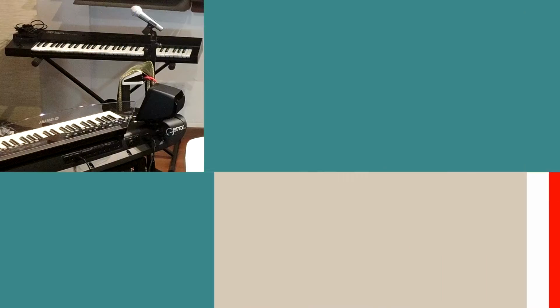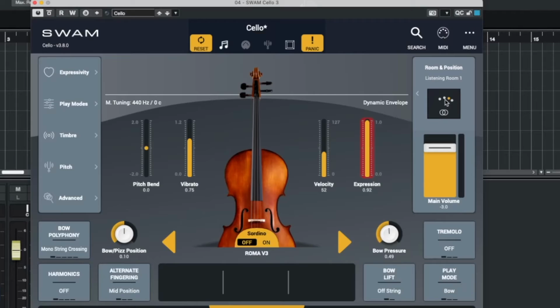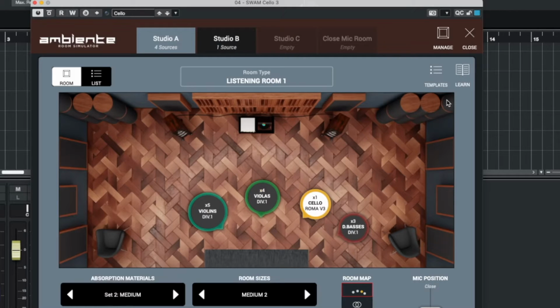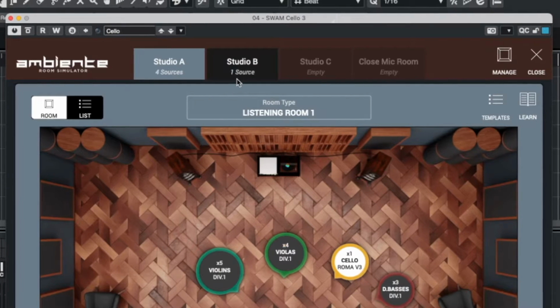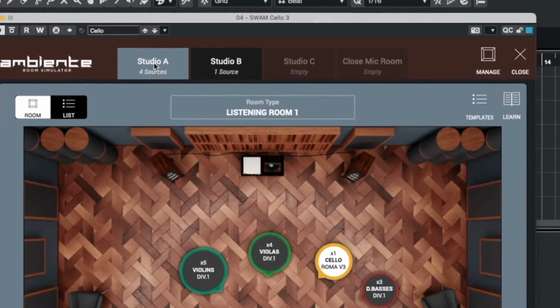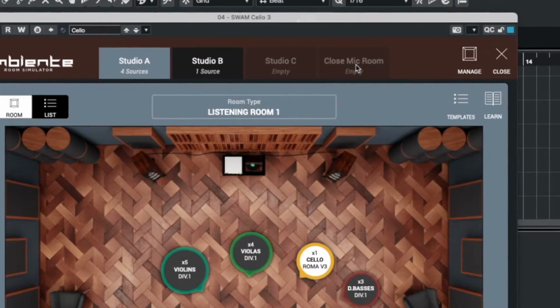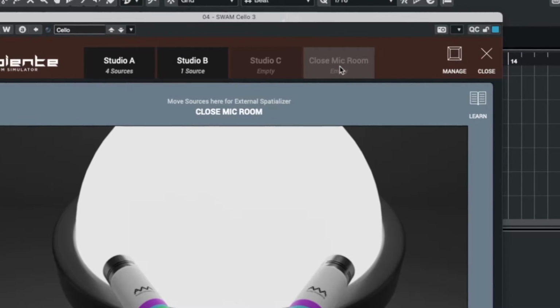So I want to show you the new AMBIENTE section. If you press this tab, the room and position, you have the new AMBIENTE room simulator. You now have four different rooms: Studio A, B, C, and closed mic room.